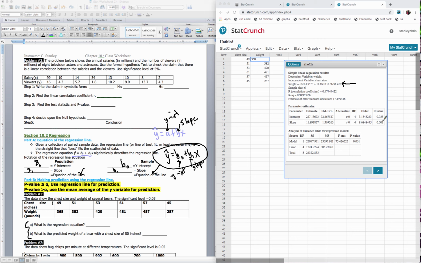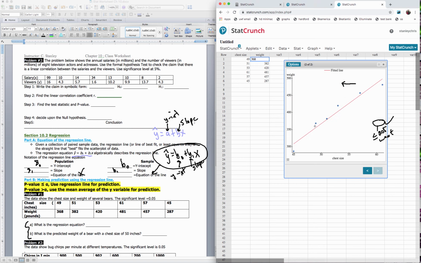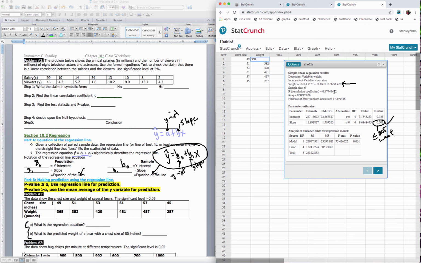Now, you always want to check this p-value. You want this to be less than or equal to 5%. That's what we want. What this tells us is that there's a linear correlation, so we can go ahead and use this equation. I'm just going to take a quick peek at the graph, because technically you should always look at the graph first. See how nice it looks? It's a really nice looking, strong linear increase. I'll guarantee that R is really close to 1, which it is. I just took a look at that.